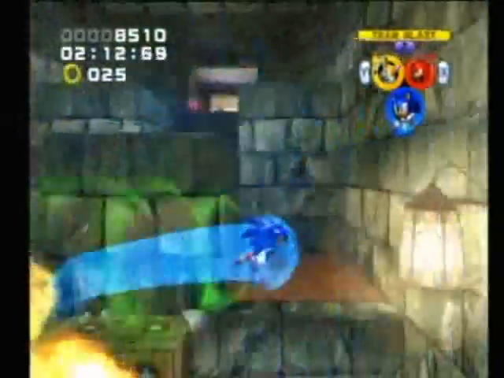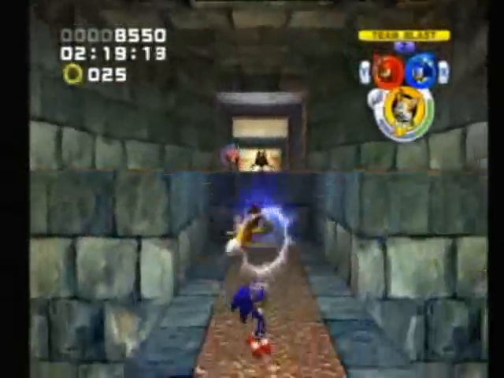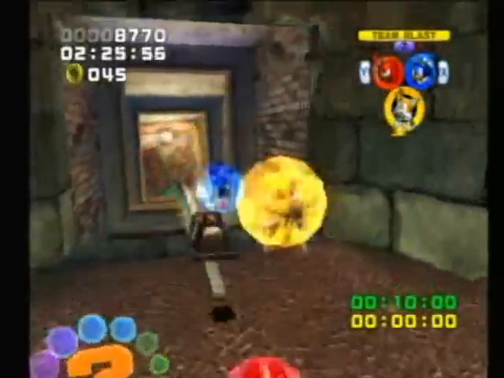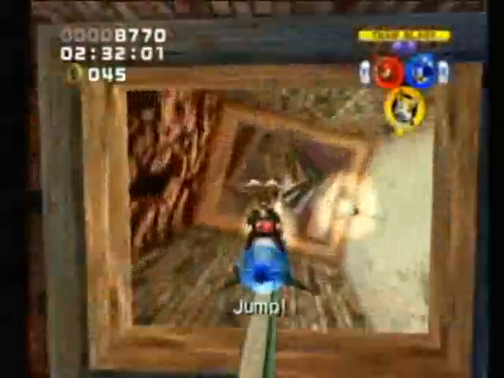Okay, look at the underground sort of sections. Jesus. Strange much. Why would you have a pole that leads down to this sort of area? Why would you have a cart that just sort of does this?